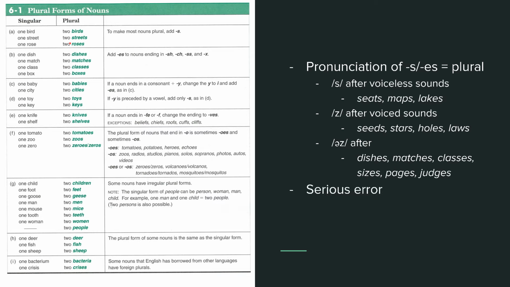And the important thing to remember is this is a serious error if you make a mistake with this. When I mean a serious error, this is a part of the grammar that native speakers or very fluent speakers almost never make mistakes with. And if you do make a mistake with this form of the noun, it will cause a misunderstanding or a miscommunication. So usually when you make a mistake with this form or you use the wrong one, the communication will have a breakdown and someone will say, "What?"